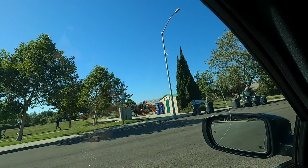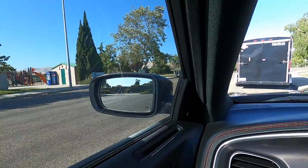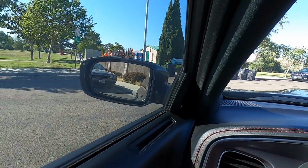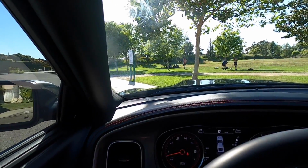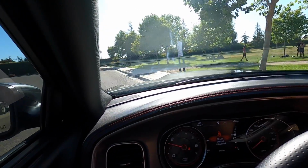I think that's a fair amount of room to be able to make that U-turn right there, but it just can't do it. And look, I'll show you guys real quick. Check it out. I'm not gonna do it in my Challenger, so you guys are just gonna have to take my word. Oh, see, I almost made it, but barely didn't. And in the Challenger, I used to be able to make that no problem. I thought I was gonna be able to make it that time. I thought I was just about to prove myself wrong right there. Make myself look stupid, but yeah, man, I can't make that turn anymore. And that is something that I used to do with ease in the Challenger.